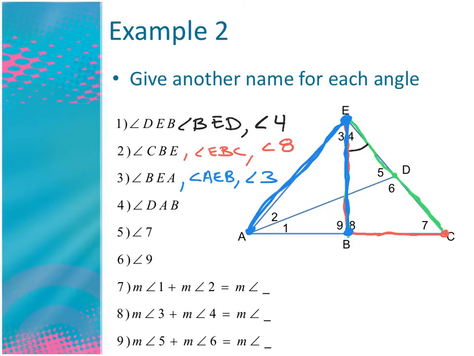How about angle DAB? Let's see. DAB is right here. So I'm going to play connect the dots in that exact order. DAB. Yes, sir. You had a name for it? I was going to ask a question for number 3. You call it angle 3. Why can't you call it angle 2?